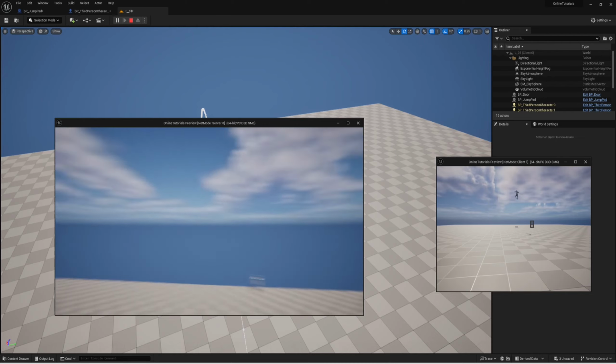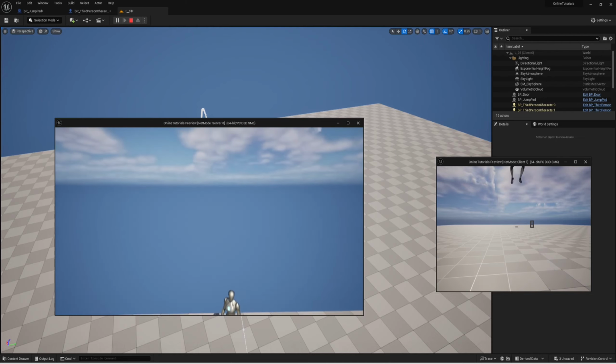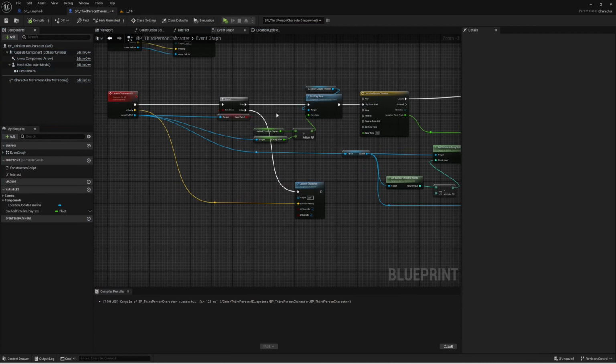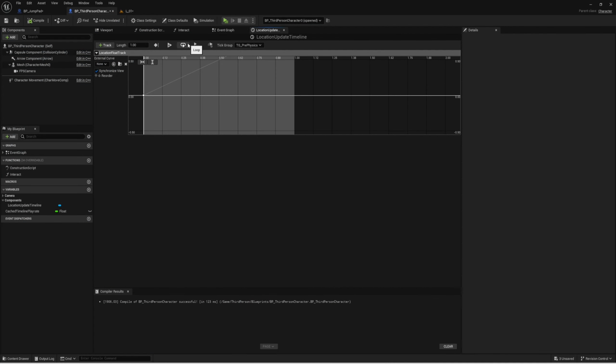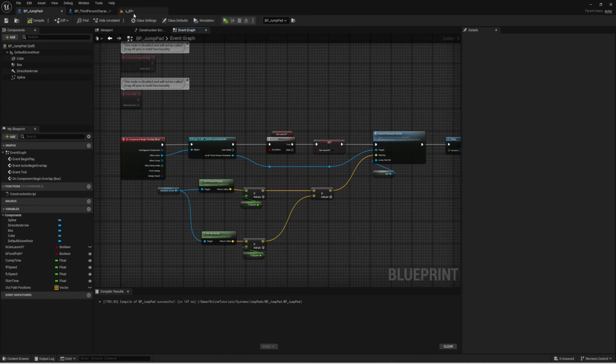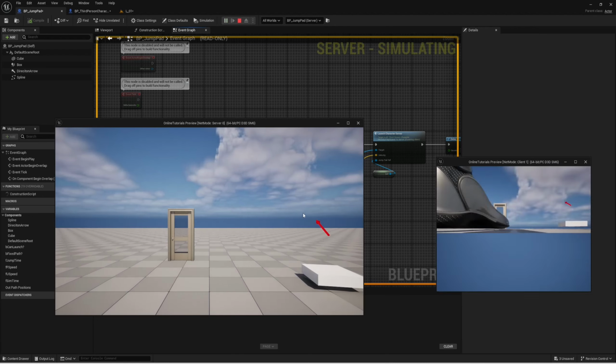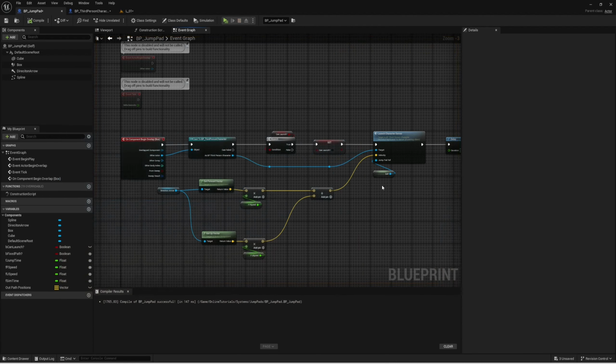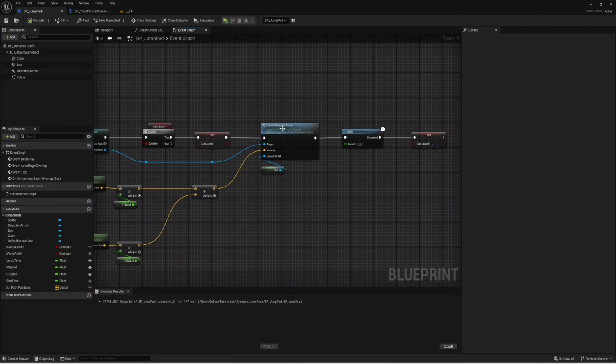The server is not nearly as jaggy on the client side. Maybe this is a reliability thing, maybe we just need to replicate this timeline. Who knows at the moment? Let's see if replicating the timeline works. So I go to the client. Might also be because the client is just a little bit jaggy over there.